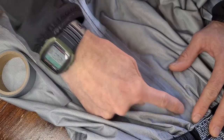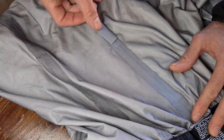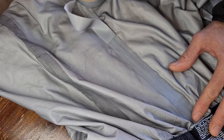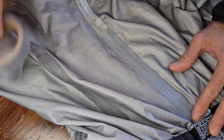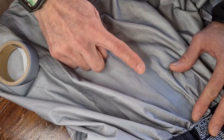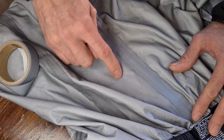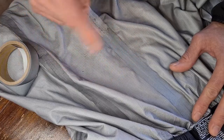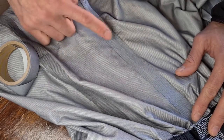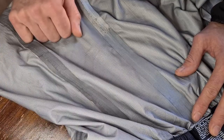That little section is done, running down to there. I'll cut the next piece of tape to overlap slightly onto the first piece and carry on down to the end. The trick is getting the glue hot enough to melt and become liquid so it sticks, but not so hot that it melts the fabric underneath — and also not melting the fabric on either side with the rest of the iron, and not melting your fingers either. I'll carry on and do this final section to hopefully make these pants waterproof again.